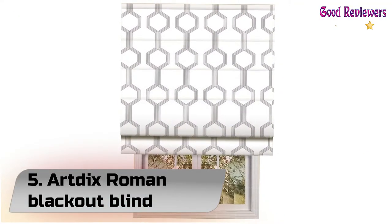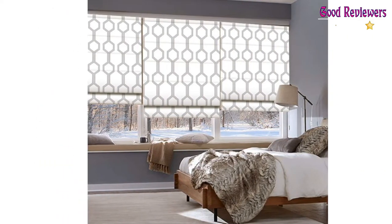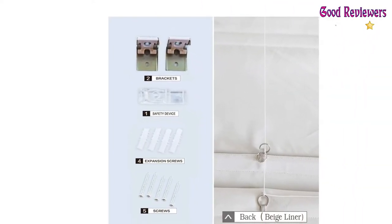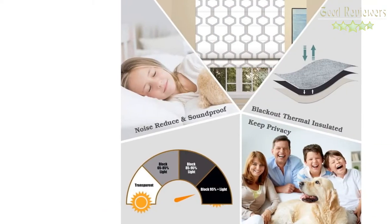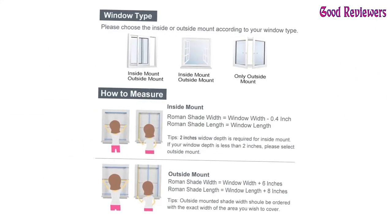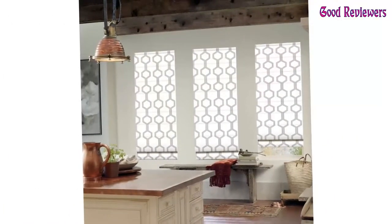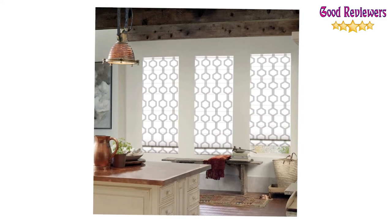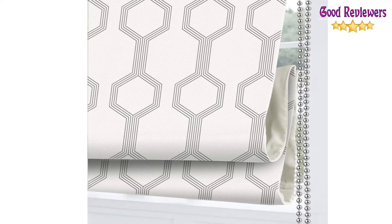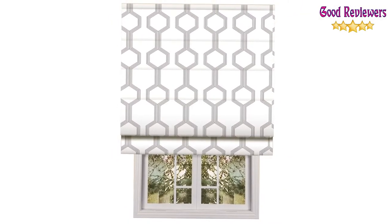Number 5: Arctic's Roman Blackout Blind. Looking for a beautiful patterned blind? This geometric Roman blind is a perfect option. It is made up of polyester material which makes it kitchen-friendly. These shades are customized for you. To make them black out completely, these Roman shades use beige linen as a lining behind the blind, keeping out 100% of sunlight. It has a high-quality metal chain attached to it. The Fabric Roman Shade is easy to take off and wash. It can be used for both inside mount and outside mount. It comes with all necessary hardware and a proper installation guide, which makes it easy to install.